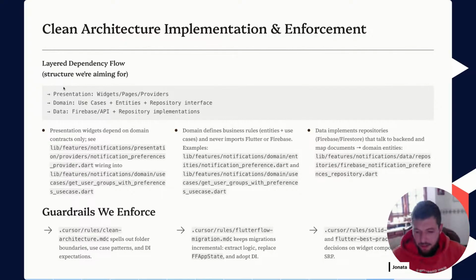So very basic. We have three layers in general. The presentation layer, where widgets, pages, and providers live. We have the domain layer with the business logic itself, so use cases, entities, and a repository interface. And finally, we have the data layer with the calls, with access to the Firebase/API, and the implementations for the repositories, for the repository interface that we defined on the domain layer.